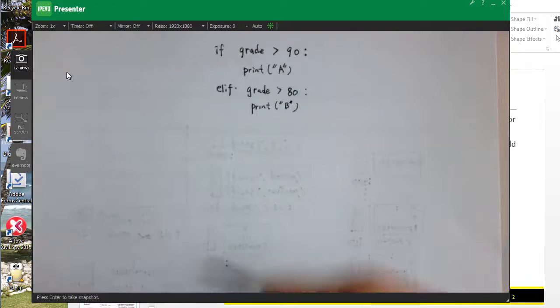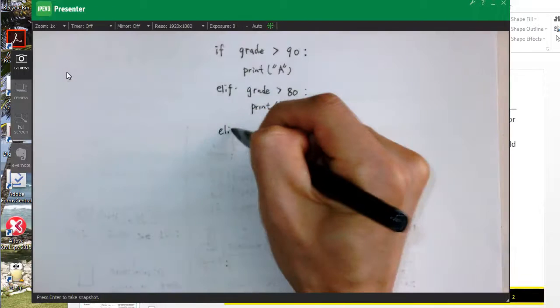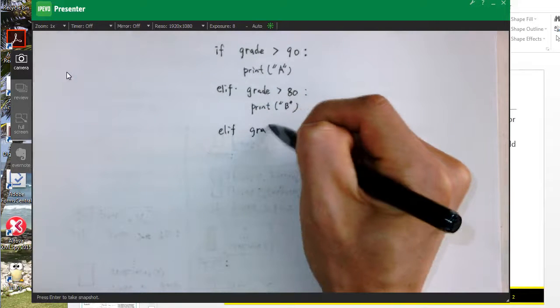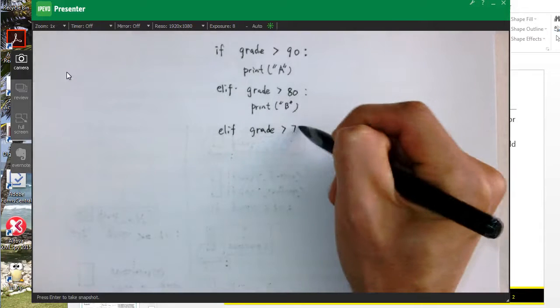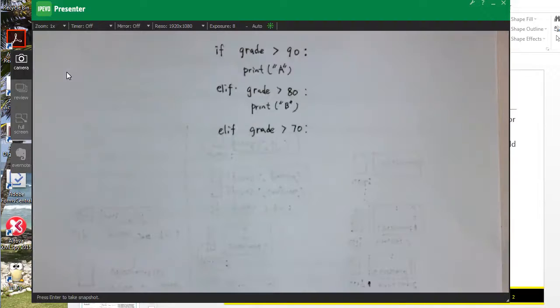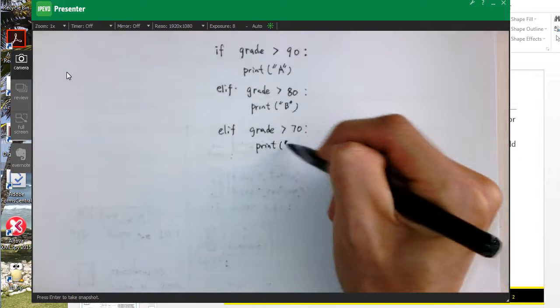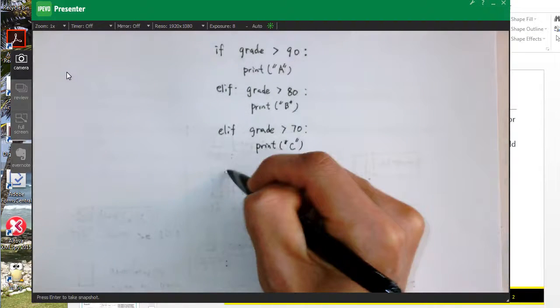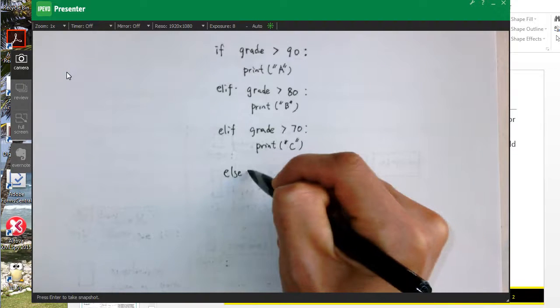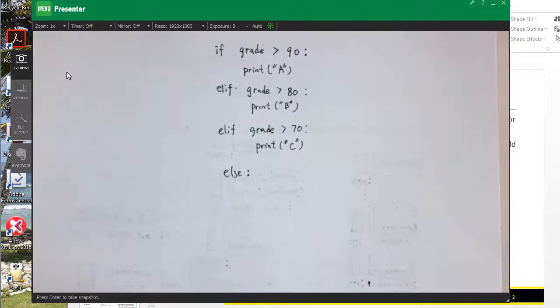right? Elif, if grade is greater than 70, then what? You receive C. Else, right? Else, colon.